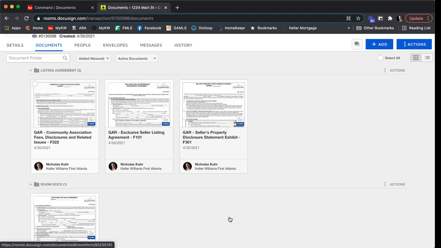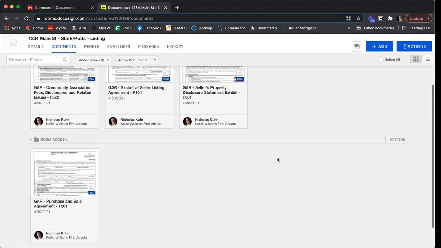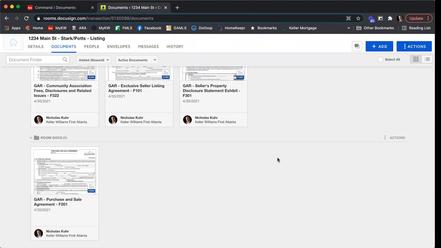All right. So I want to walk through the purchase and sale agreement, and I do understand that traditionally the listing agent likely would not be the one to initiate a purchase and sale agreement, but I do want to make sure that we walk through it so you can get more comfortable and familiar with it, since it is going to be probably one of the single most important documents that you will use in your real estate career.